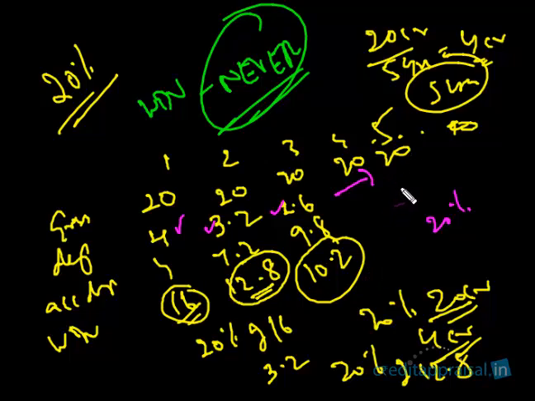So please recall the discussion. Once again I am going to show the calculation here. In the fourth year it will be 20% of 10.2, that is 2. So the accumulated depreciation will be 4 plus 3.2 plus 2.6 plus 2, that is 11.8. The written down value will be 8.2. Next year, the final year, we are assuming that the life of the machine is 5 years. So 20% of 8.2, that is 1.6. The accumulated depreciation will be 13.4, right? So the written down value will be 20 minus 13.4, that is 6.6.